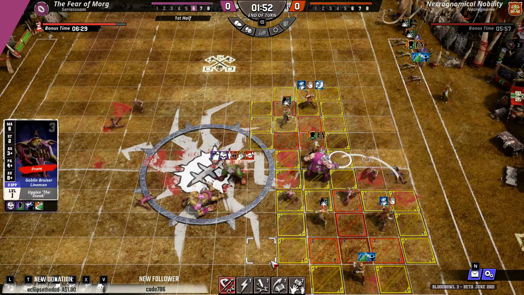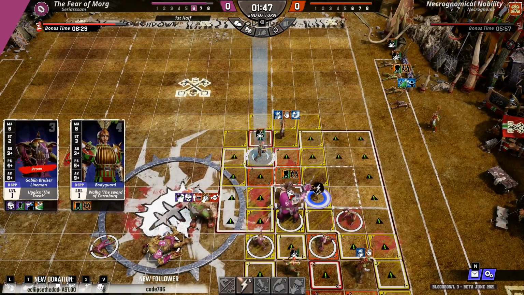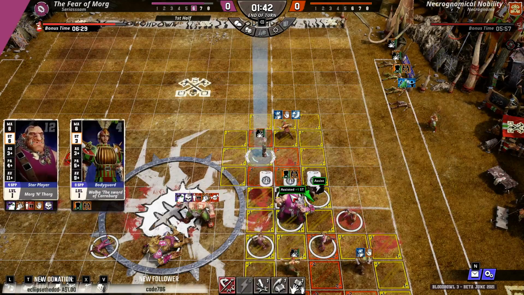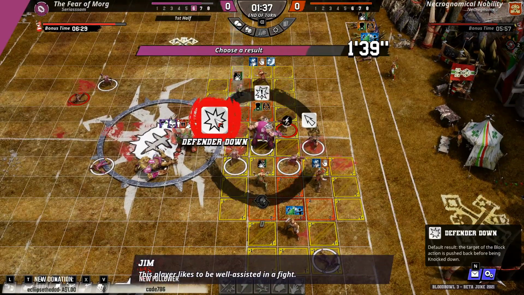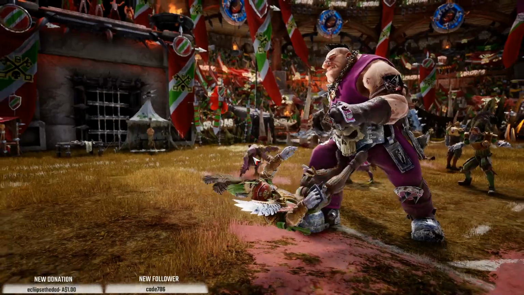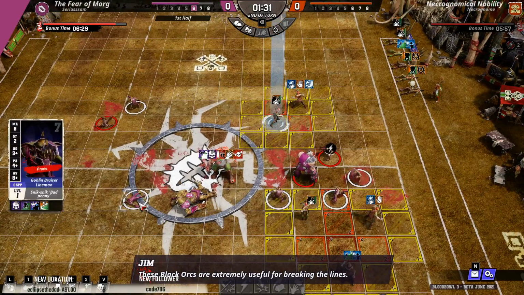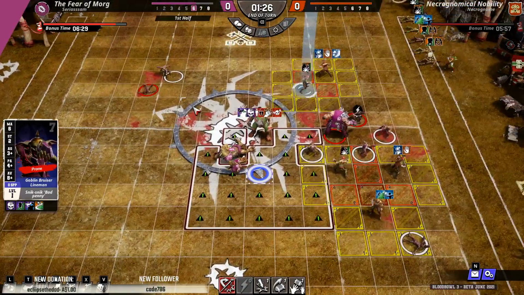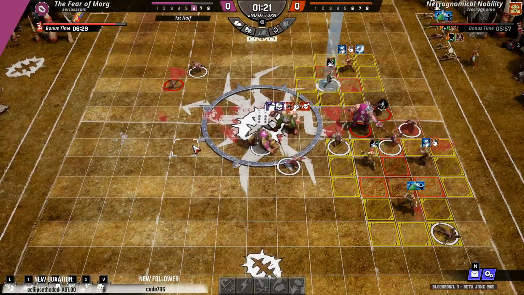You go there. No! Why? I did not want you to blitz, you dumb... What an idiot. This player likes to be well assisted in a fight. That is just silly. These black orcs are extremely useful for breaking the lines. That is really annoying when the blitz gets used up and you don't want it to be used up.